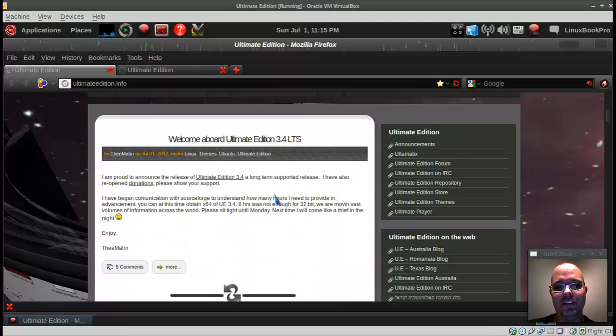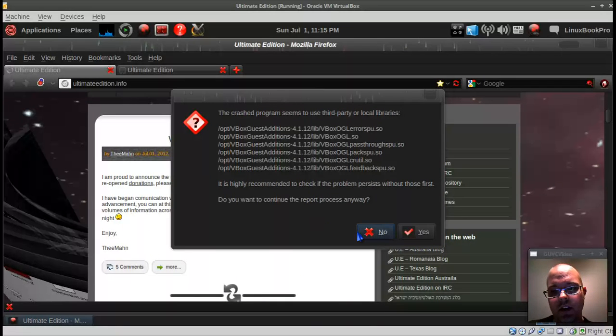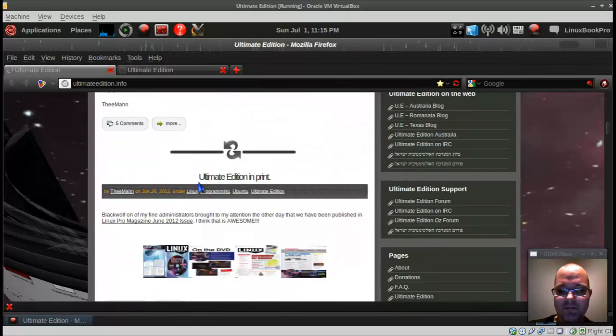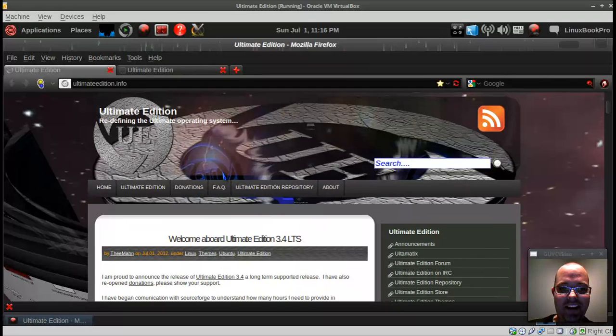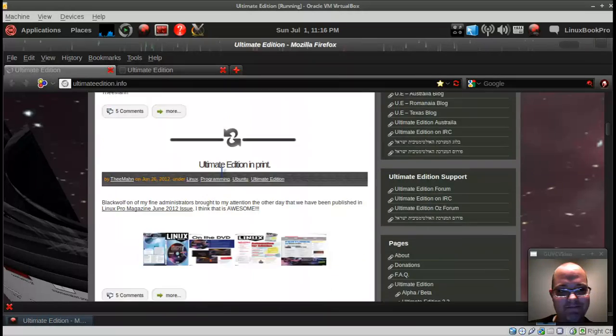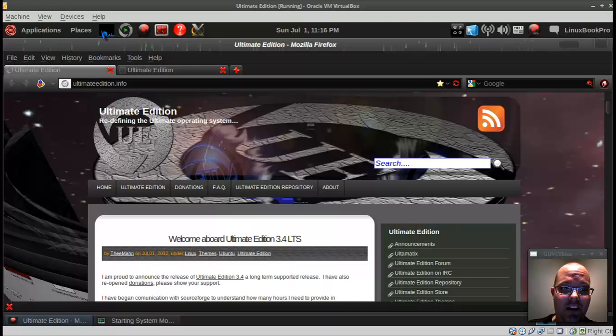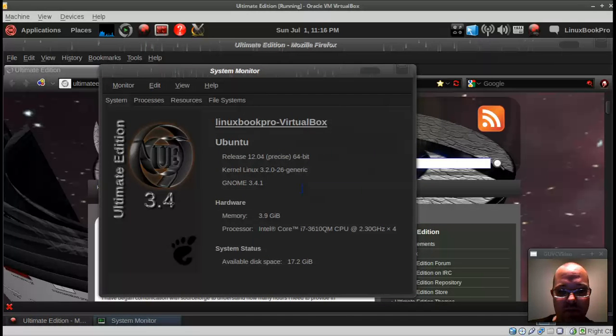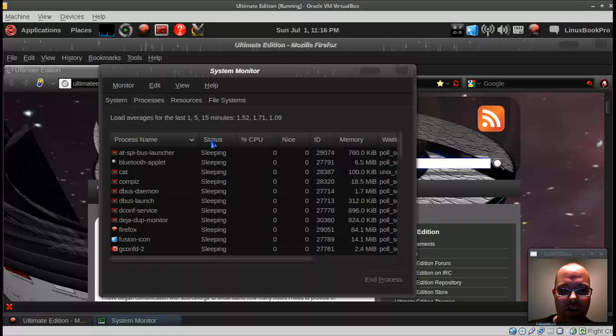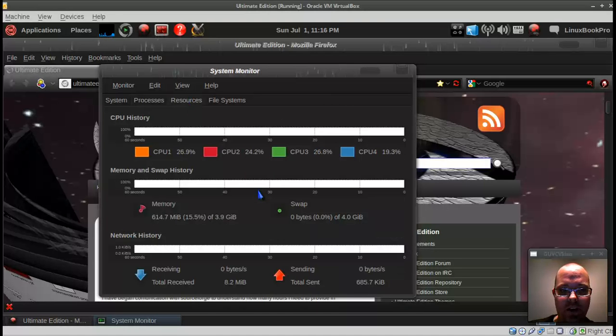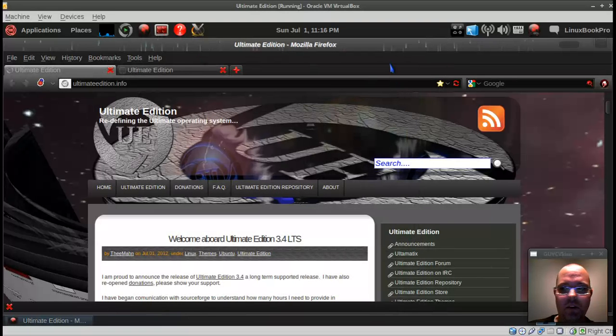Well, you know, I think it's kind of ironic that this is a long-term support edition because, okay, that's got to be my fault. Alright, well anyway, would I install this on my desktop? No. But I mean, it could just be my VirtualBox. It's just not playing nicely. This thing has a lot of RAM requirements, and I'm giving it 4 gigabytes with 4 CPUs. My intention was to really give this what it would need to function properly, and maybe it just wasn't enough.